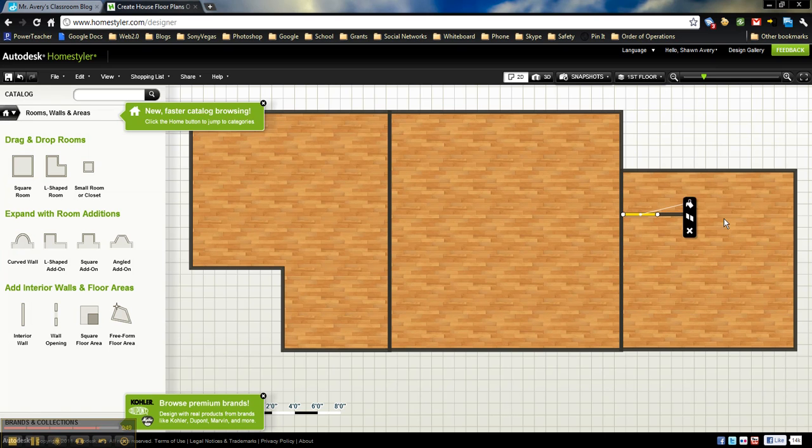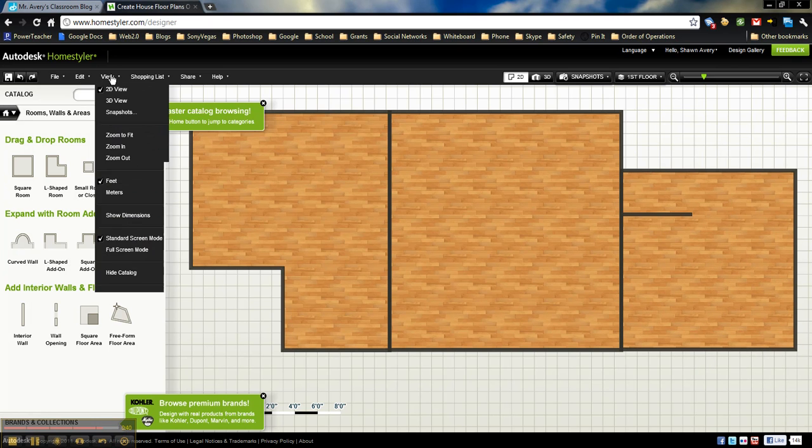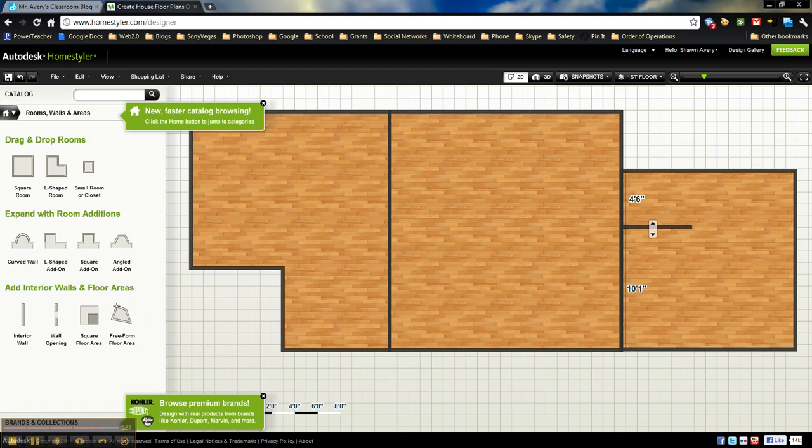We can actually clone that as well, or we can split it. But let's undo that. I don't want to quite do that yet. We can add another one in here as well. You can spin it just simply by clicking and dragging on it. So that one was about 6 feet, so we'll make this one about 6 feet. Alright, so I'm going to play around with this just to get my measurements straight. When we come back for the next video, we'll take a look at how to add a few more things to make this a little bit more detailed.